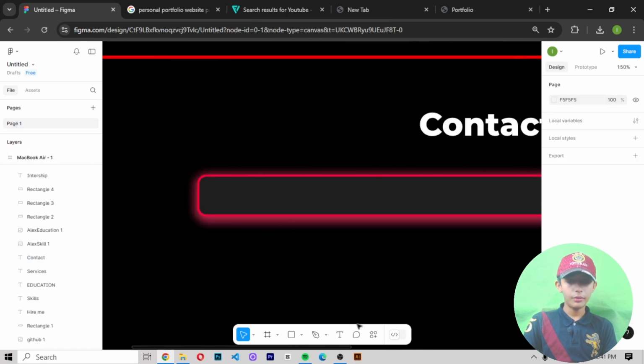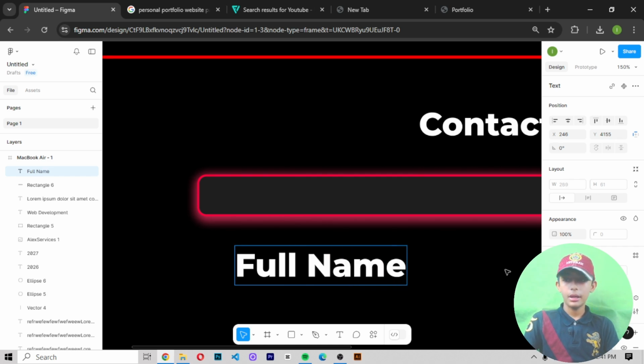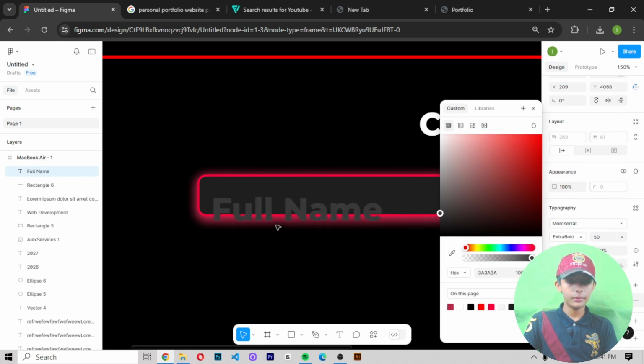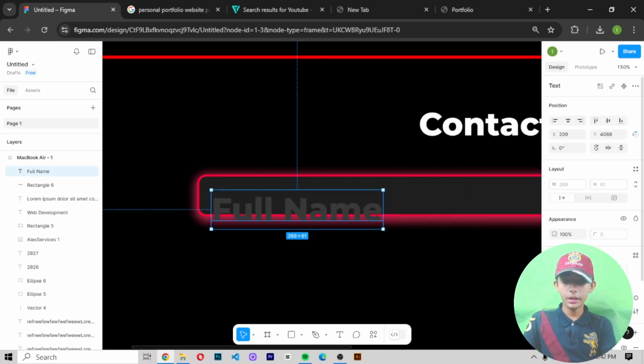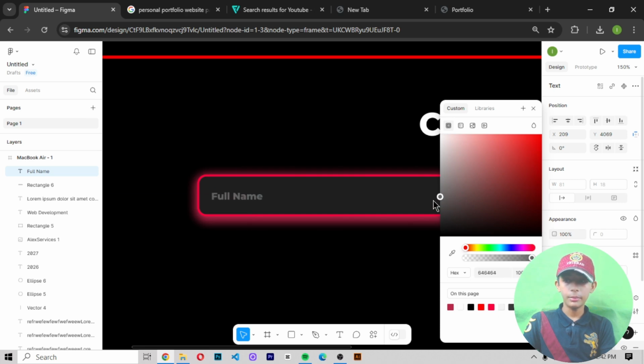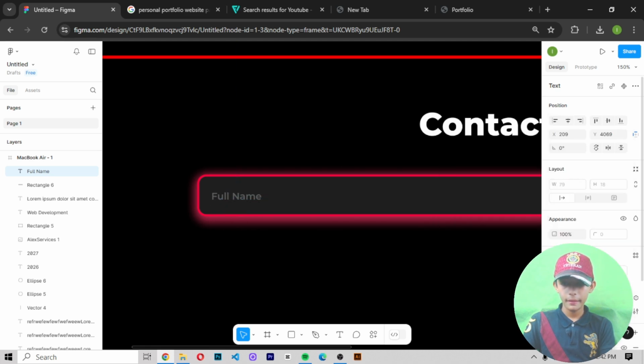Now when I do like this, let me tell you what we can do now. Here we write full name, and when I write full name, here I am writing this color, and I'm giving it size 15, and I give it this, and I am giving it semi bold, and 16, and then 18.